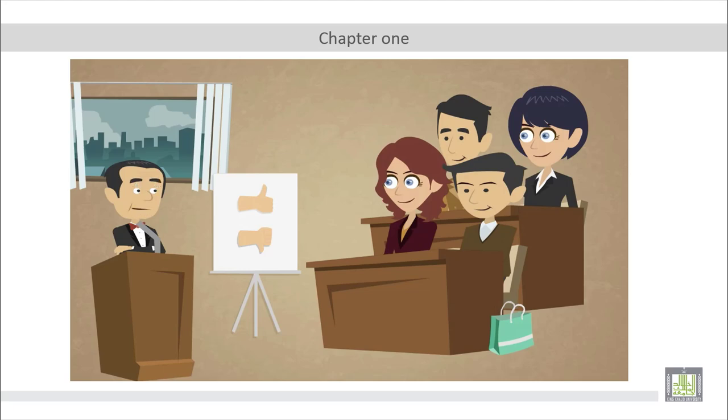Gestures usually support what we're saying. For example, I might say 'I'm going upstairs' and point upwards with my hands at the same time. When we talk to each other, we're paying attention to gestures as well, even though we don't normally realize it. Sometimes gestures give us extra information. For example, if I say 'Professor Clark is in her office' and point down as I say it, you will automatically understand she's in her office and her office is downstairs. In fact, you will probably think that I said she's downstairs, where I never actually said that — I just said it with my hands. But you saw the gesture, so you think you heard it.